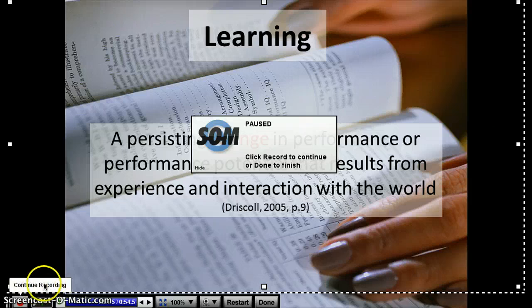So as you can see, I have paused the recording, and I could continue on up to 15 minutes in Screencast-O-Matic, or if you're using another tool, you can record as long as it allows, but Screencast-O-Matic on the free version allows up to 15 minutes. And so once you're finished, then you can click Done.